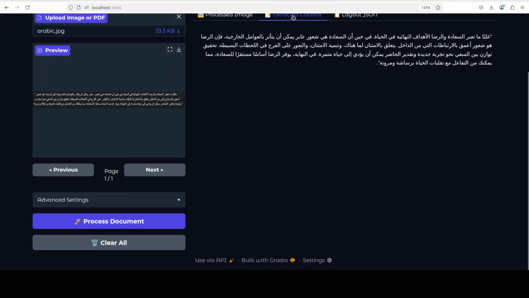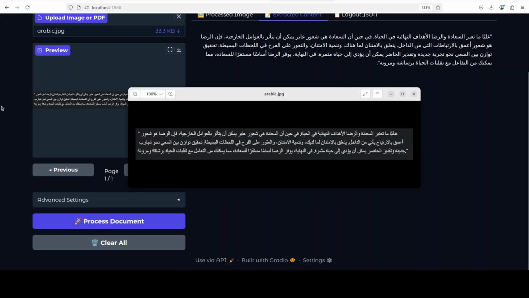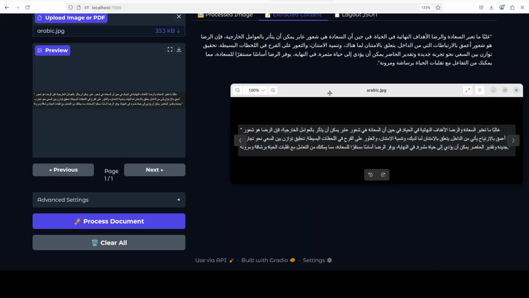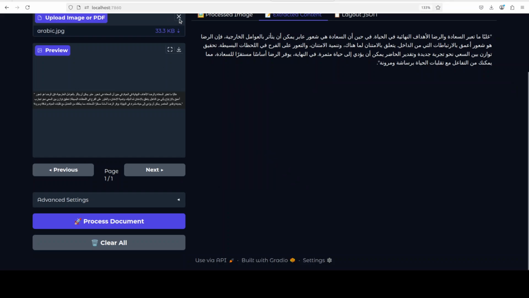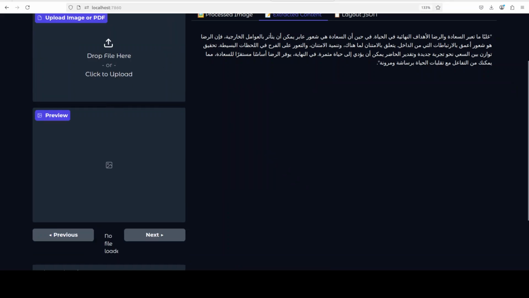So let's go to extracted content here, and then let's display this Arabic one. So what do you think? I think it has, nah, you see the first word, I think there is this long line here. I don't think it has done Arabic that good. A lot of words are correct, but I see a few of the mistakes visually. But please confirm if you are that native language speaker. Okay, so that is fine. Let's try another one.